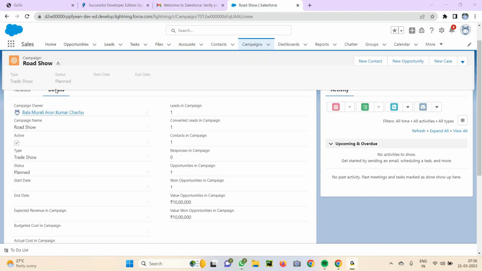I'll compare with some Excel sheet. If you remember in the demo, I said that if you are aware of Excel, then admin will be easy, right? So I will pick Excel first. I'll show you how this works in Excel, then we'll compare with Salesforce. Then it will be easy to remember. Okay, thank you.